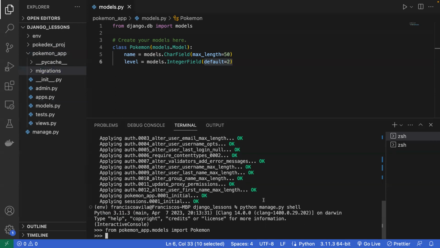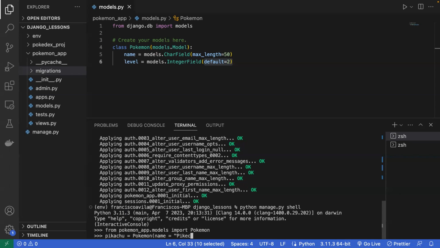And now the next thing I could do is, let's say I want to create a Pokemon. So now I'm going to say Pikachu is equal to Pokemon.objects.create. But as we know from OOP, we can create a new instance of a class by passing parentheses and giving it a name.